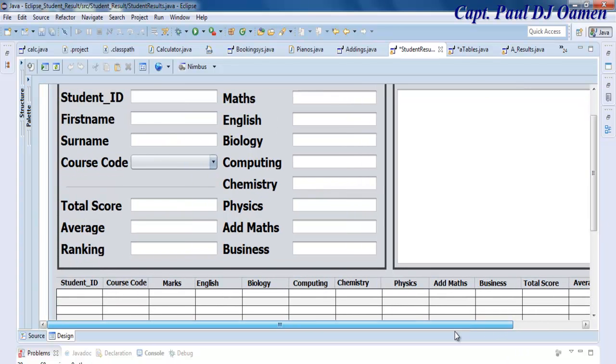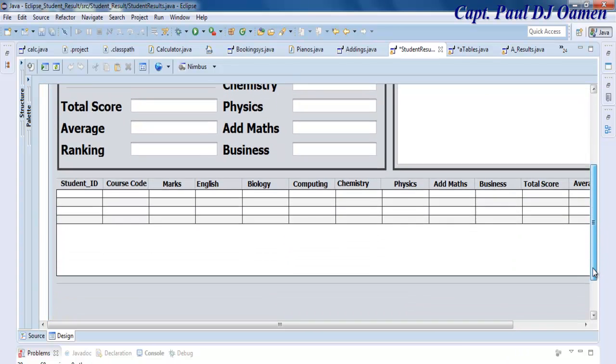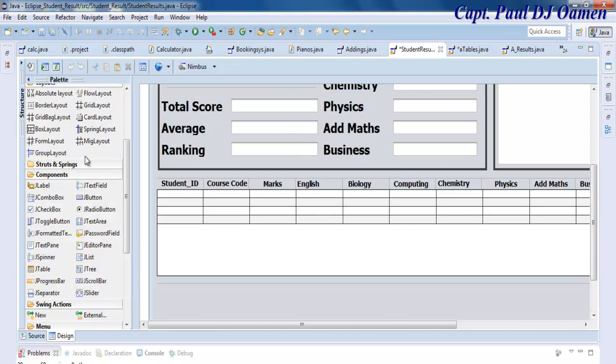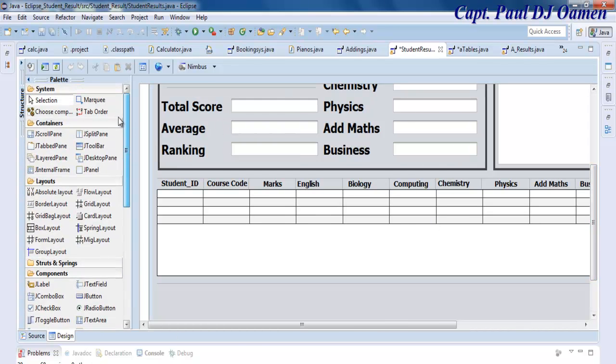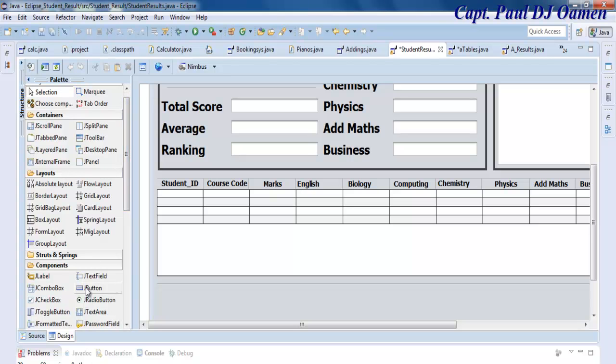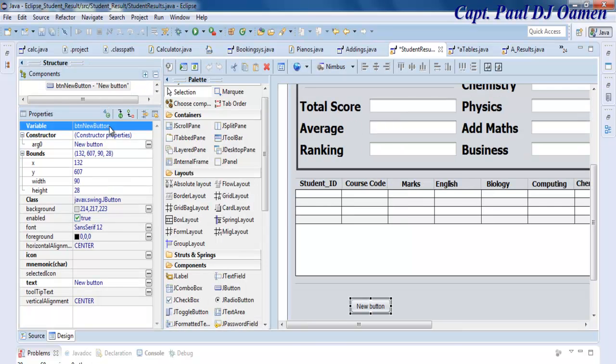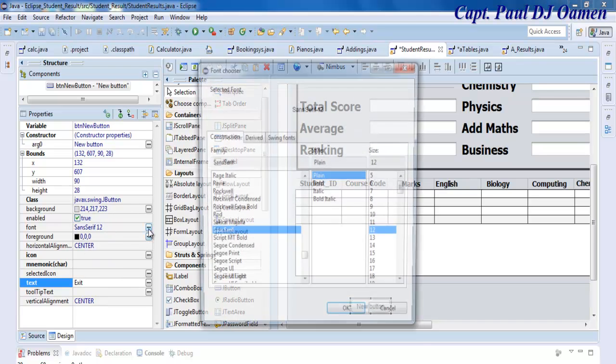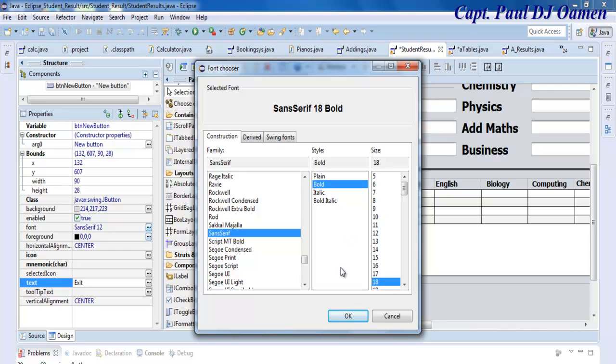Okay, so one other thing that is left to do is let's add some buttons to these components. Okay, the buttons there, I'm going to need about 5 of those. So let's change this one first, and we'll then copy that one around. So let's come in and just change that to, let's say, exit, and let's change this to about 18 bold.